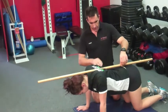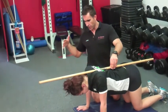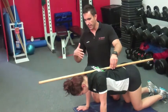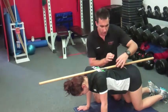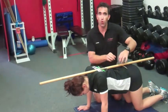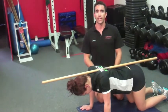What I'm going to get you to do, when I tell you, is take a big breath in, push your belly out, a big diaphragmatic breath. As you exhale, you draw your belly button into your spine. Imagine there's a piece of string tied around and it's pulling tight. So all through here, that's what you want to get contracting.